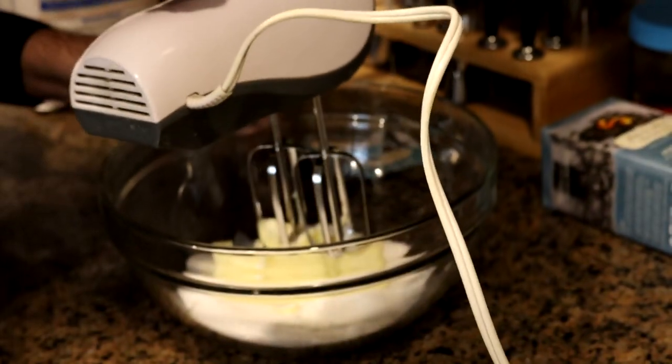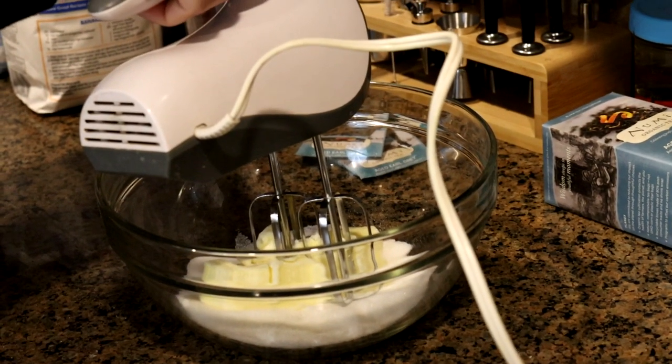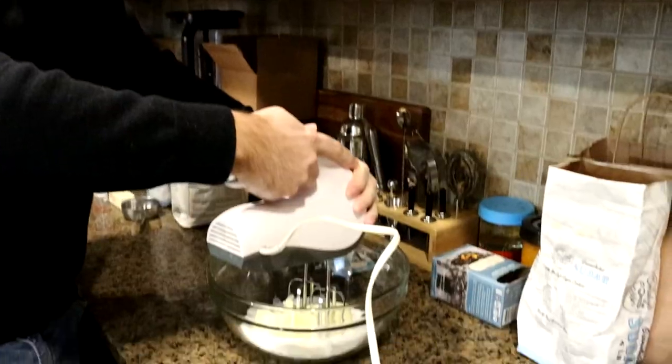So make sure your butter is room temperature because you need to be able to actually mix it. If it's not, a technique that I found that is helpful is to put it in the microwave for 5-second increments while you turn it so that different sides get heated evenly. Ooh, that's a good tip. All right.